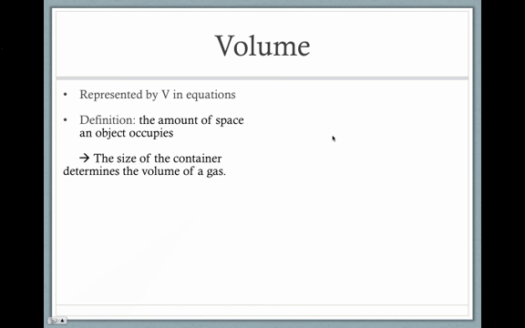The units we use for volume are milliliters, liters, and centimeters cubed. Things to note, 1 centimeter cubed is equal to 1 milliliter. And also to note is that 1,000 milliliters is equal to 1 liter. So this allows us to convert between different volumes and different units of the volume that we need to, so that we can do calculations later on.